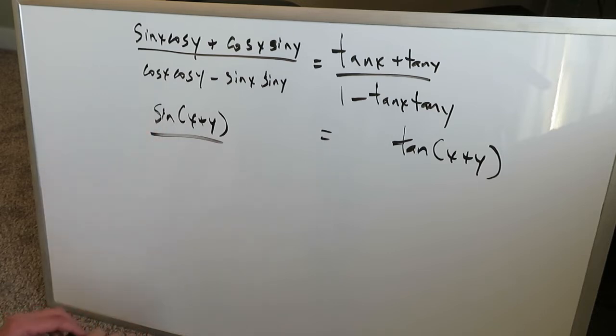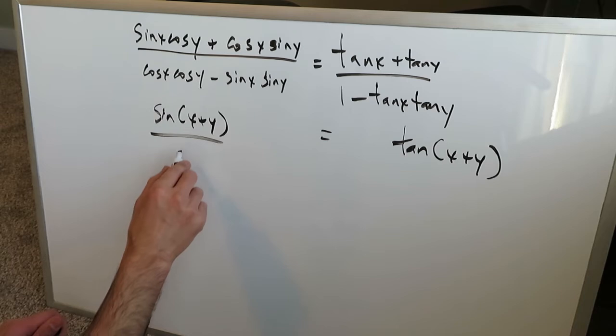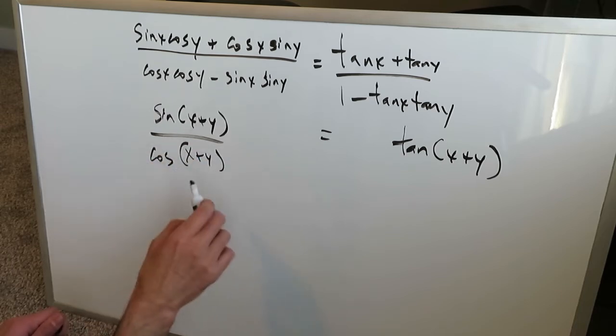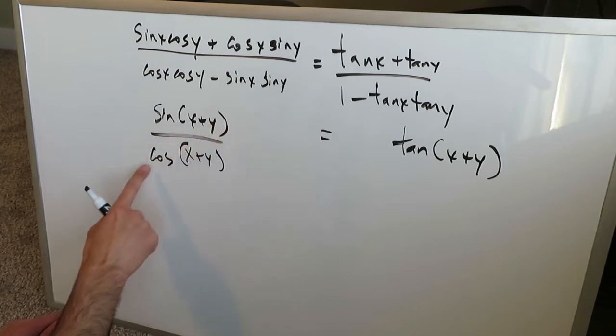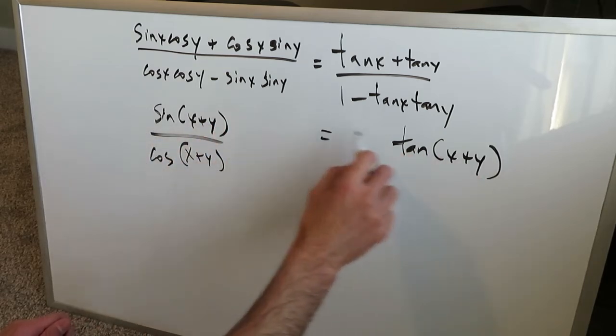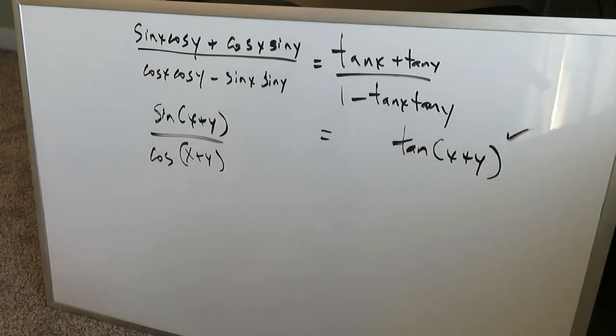When you're looking at the cosine aspect over here, because of this minus sign, it clues you into exactly this. It's x plus y, not x minus y, but it's x plus y. So sine x plus y divided by cosine x plus y should be equal to tan x plus y, and your question is done. It was that easy.